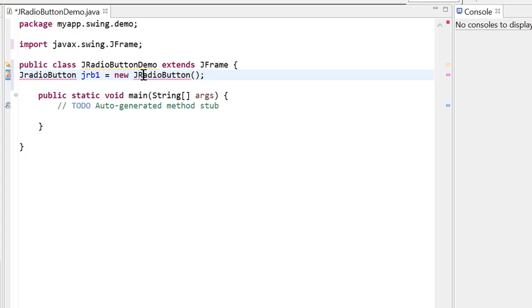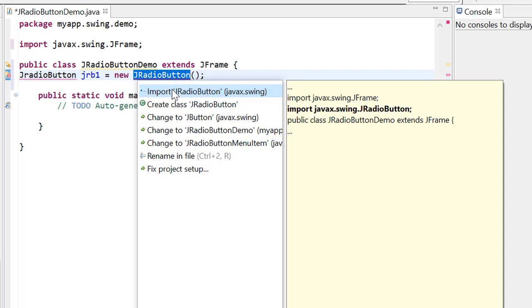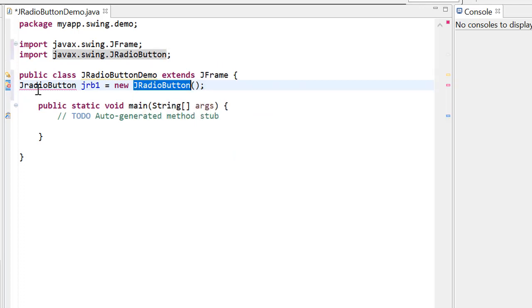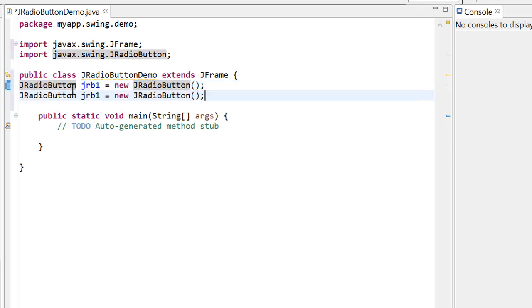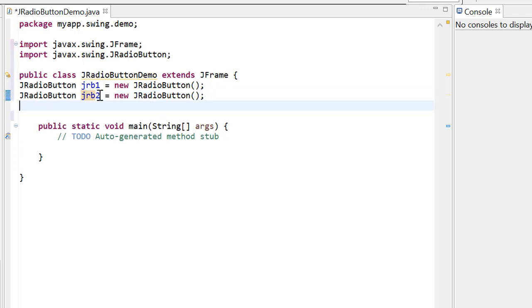I'm just taking an example of 3 radio buttons, 3 options. You can include as many as you want. Make sure you use camel case since it is case sensitive. So I'm just using 3 JRadioButtons to list down the 3 options.